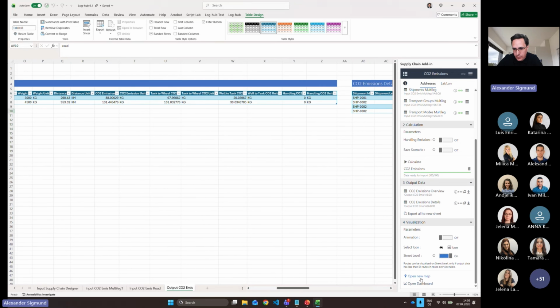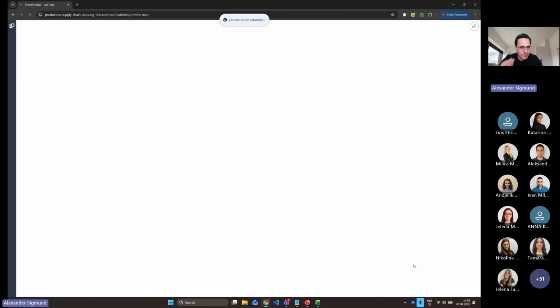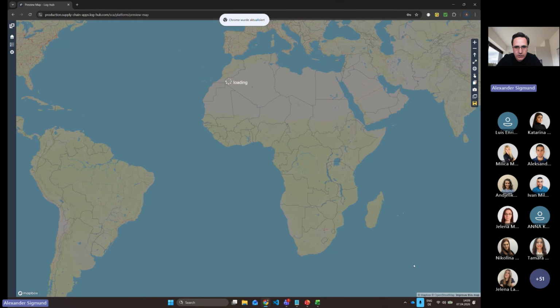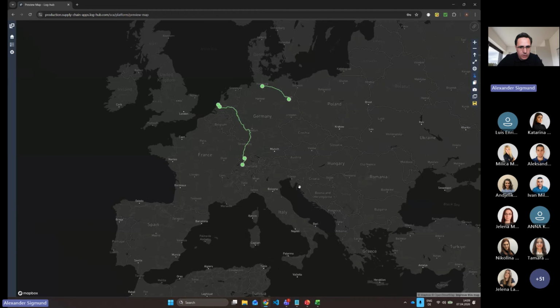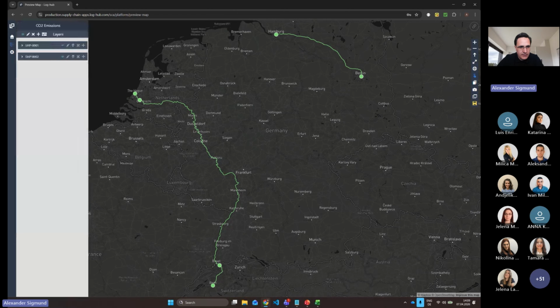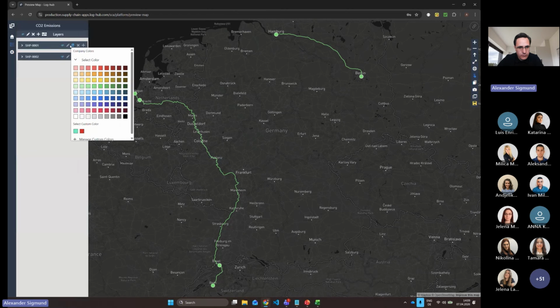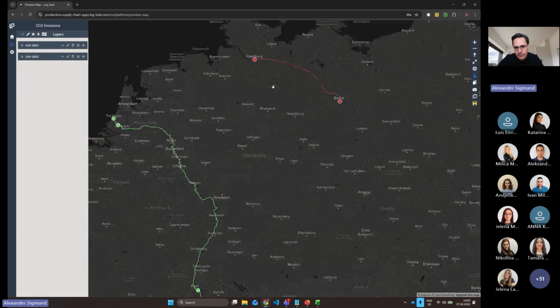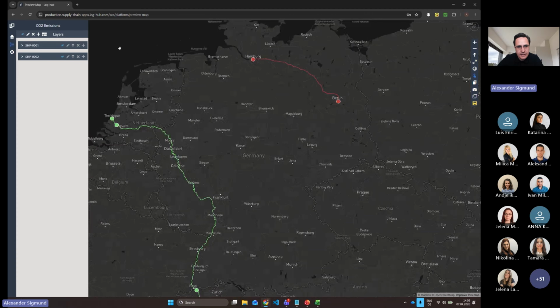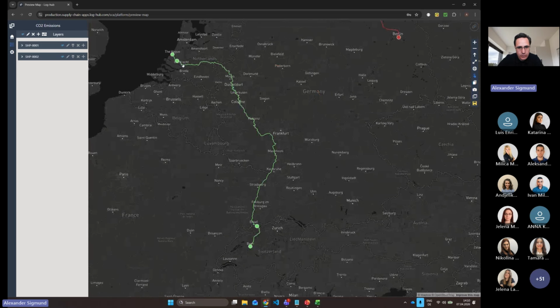If we open the shipments in a map view, you can see that on the left side we have one group for each shipment. So the first shipment, like mentioned, is only a truck shipment. It has only one leg, from Berlin to Hamburg. But if we take a look at this shipment, you can see the 3 legs.